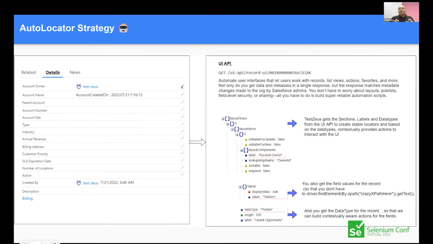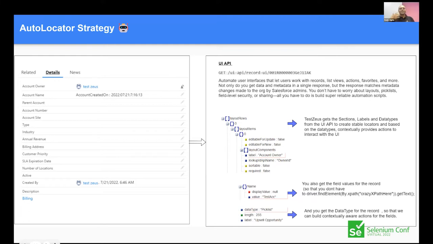So when we look at that screen, account details, let's say it has the account name and an account created on. That's a snapshot, but don't worry about the data itself. The UI API is basically a design system that Salesforce has implemented, saying that in section one, which is for accounts, row two, which is account name, column one, we have the value for that account name. Now, this is much more intuitive than writing in XPath.